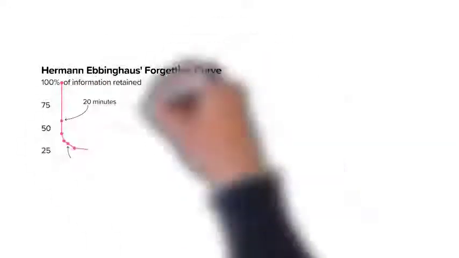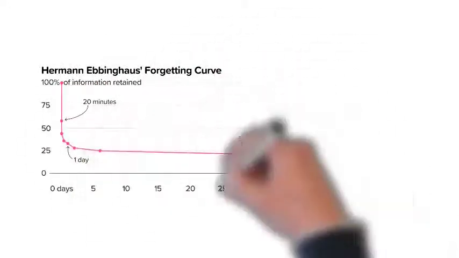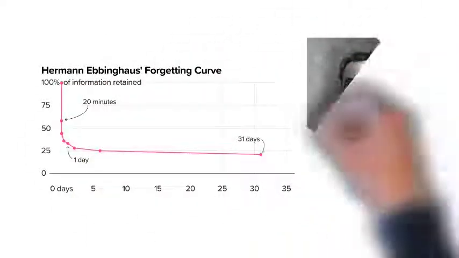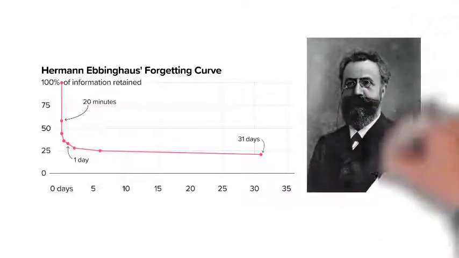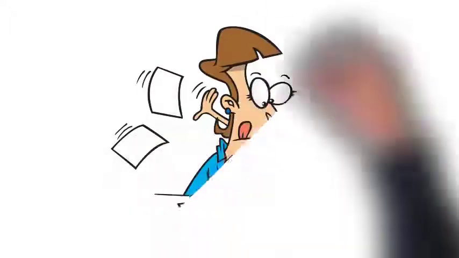The Ebbinghaus forgetting curve hypothesizes the decline of memory retention in time. This curve shows how information is lost over time when there is no attempt to retain it. Here are some ways that you can maximize your studying and utilize spaced repetition.